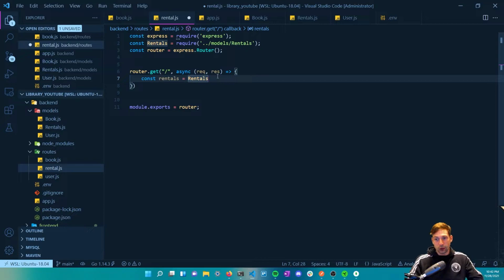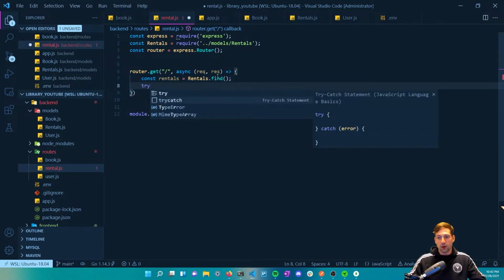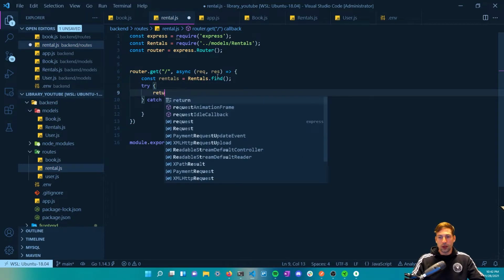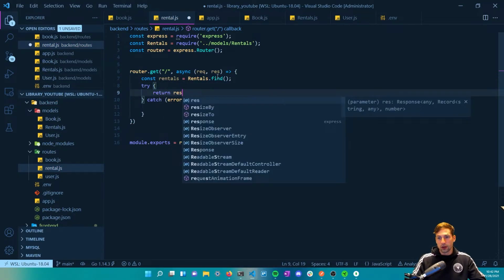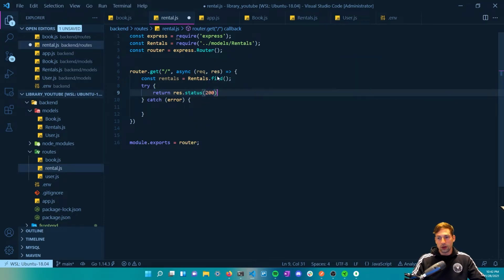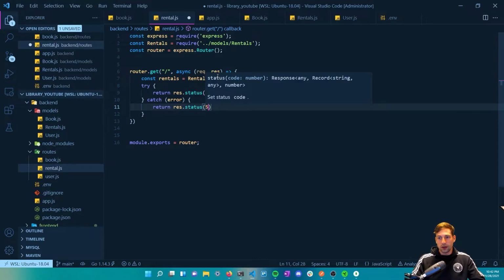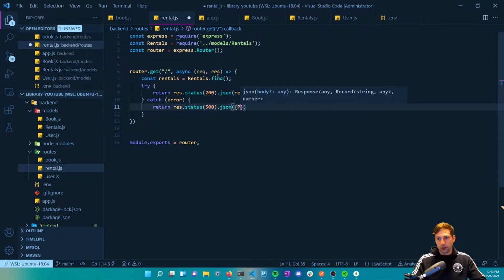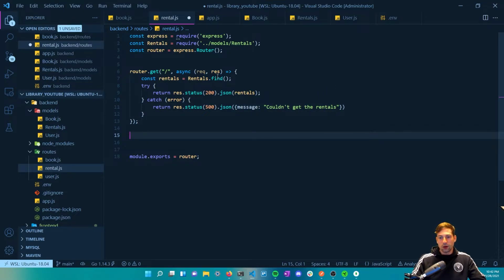There I got the auto import myself, rentals.find. So this will find all. If everything goes well, I will return res.status 200.json and all the rentals there. Otherwise, if I get an error, I will return a 500 server error with a message that says couldn't get the rentals. So that will be my get all.